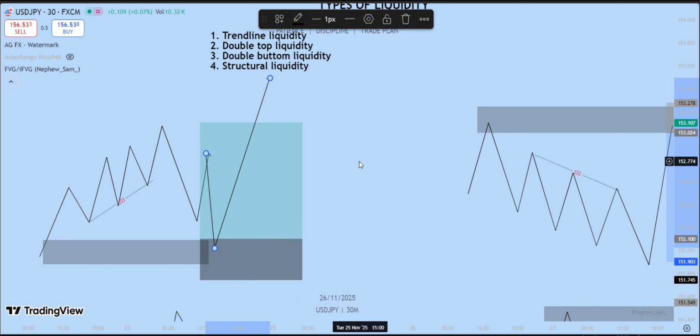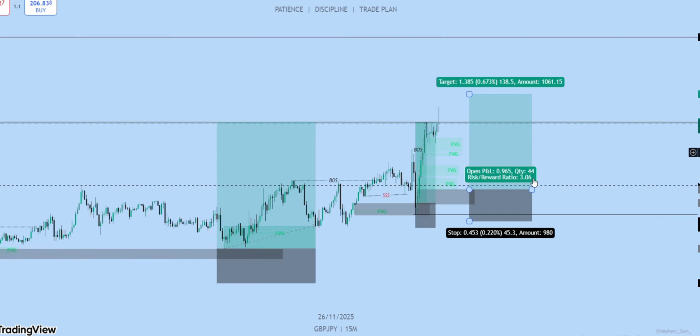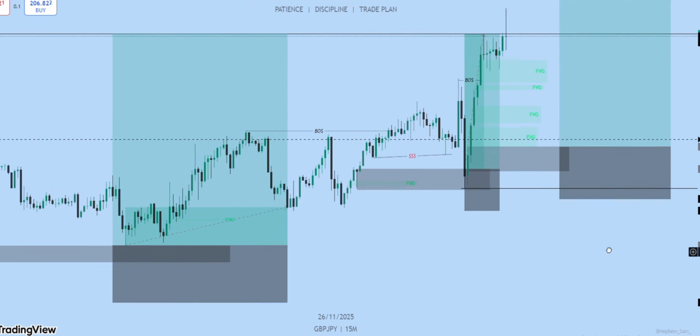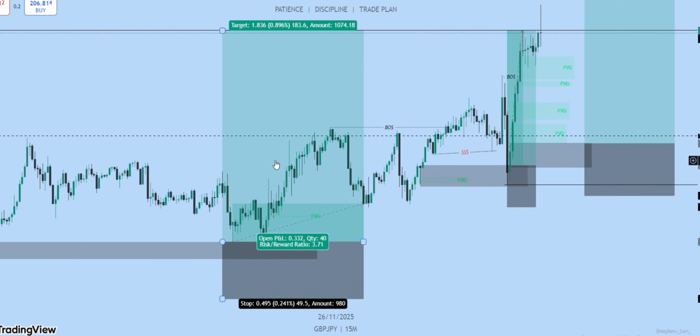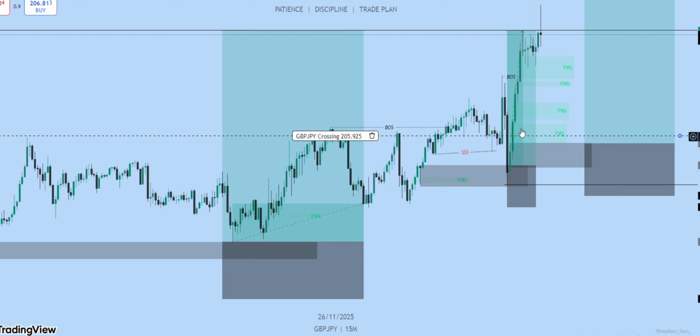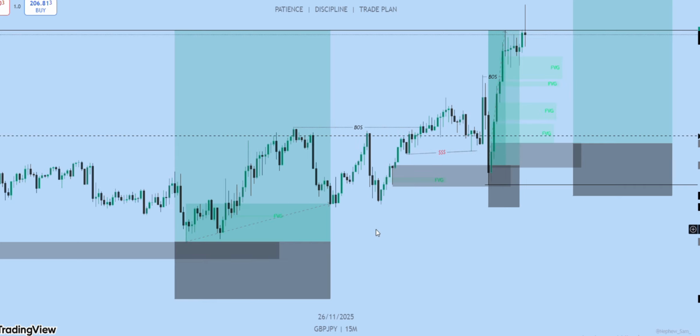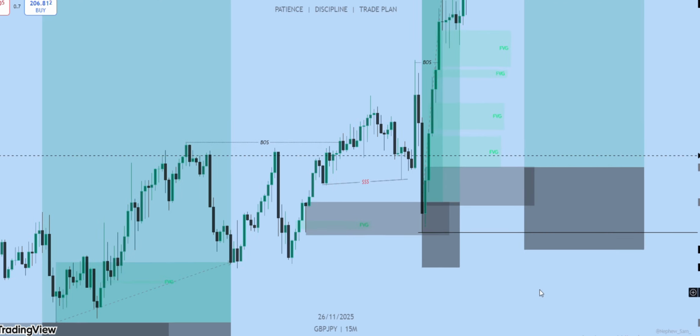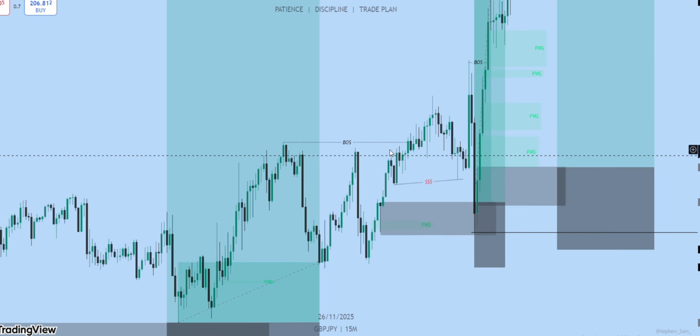If I take you to this chart, this is the trade we took today on GBP JPY. We entered one yesterday and held it while we entered another one here today, right? Look at what happened on this chart. We have this liquidity level formed after this break of structure. Remember, before you start marking your liquidity level, you want to see a break of structure in that particular direction of the market.